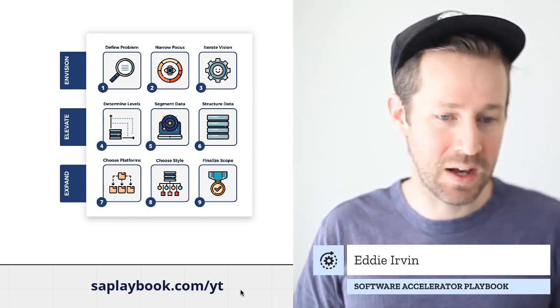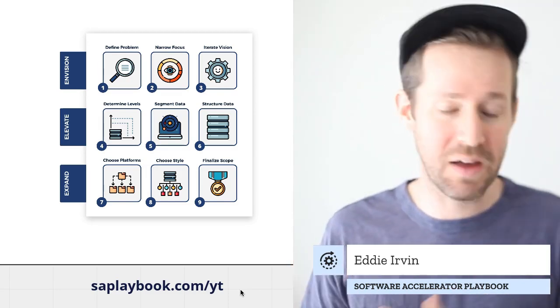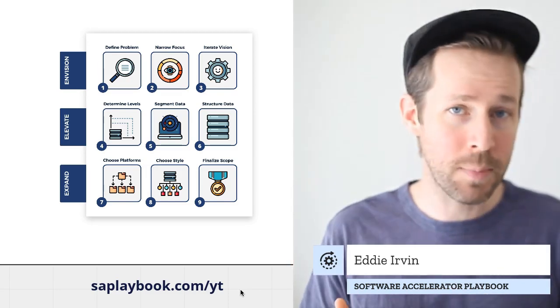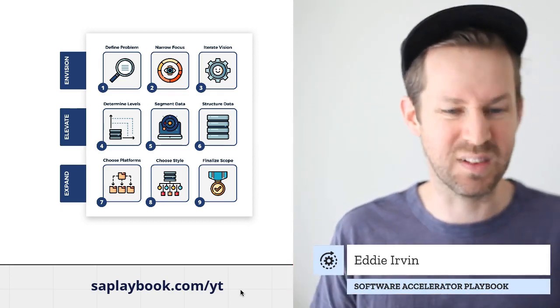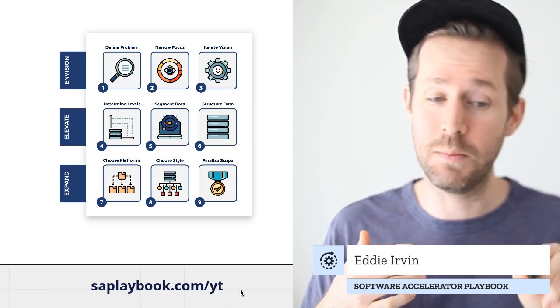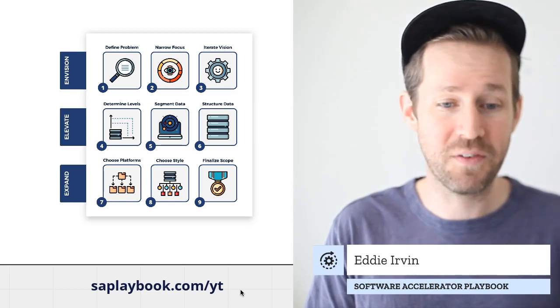So structuring the database is about laying those shelves so we know exactly where to put the data. And then steps 7, 8, and 9, we are finalizing the plan. We're clarifying what platforms it needs to be on, web and mobile, and then making some trade-offs in terms of how much you want to spend now versus later. You can save a lot of money by talking through step number 7 properly. And then we're choosing the style, and then we're finalizing the scope.